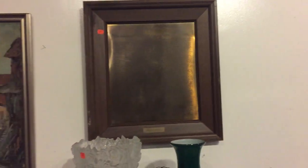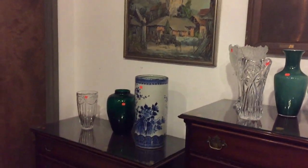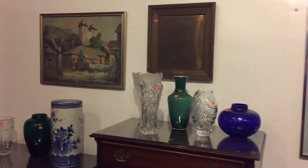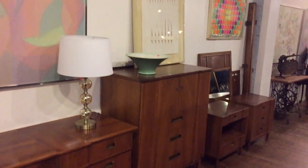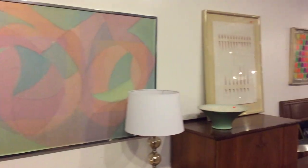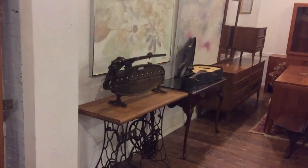Greetings everybody, John from Kaplan's Auction talking about Sunday February 25th special auction at the Historic Savage Mill. There's a nice rendition of the Declaration of Independence in pencil brass. Another fabulous sale for your perusal, with our usual suspects including lots of art, modern mid-century and Victorian furniture. There's a nice John Whitacomb bedroom set and some nice modern art. Let's walk into the main gallery and see what's in store for this coming Sunday.